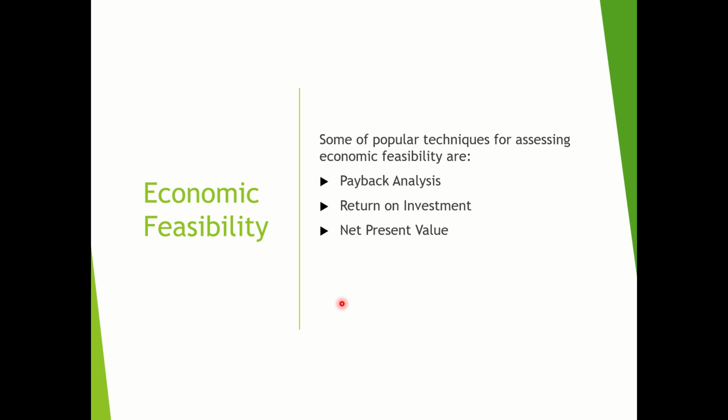When it comes to economic feasibility, there are three things: payback analysis, return on investment, and net present value. So what is payback analysis? Say I have a product, I am giving that product to the market, and I'm investing say 10,000 BD or 10,000 rupees on that. When will I start getting the profit? That is nothing but the payback analysis. Return on investment: when will I get the return for the investment that I have? What is the net present value? What would be the future value of the product, right? All those things are really important.